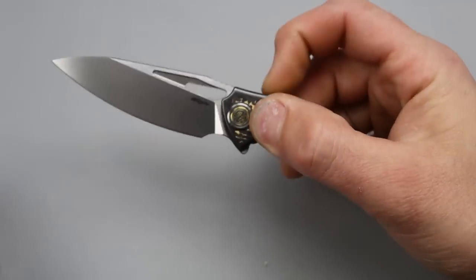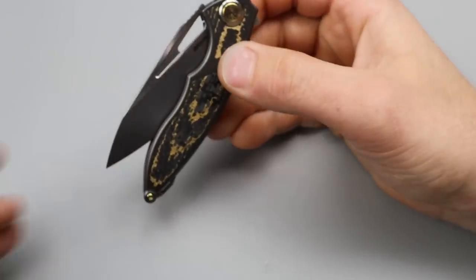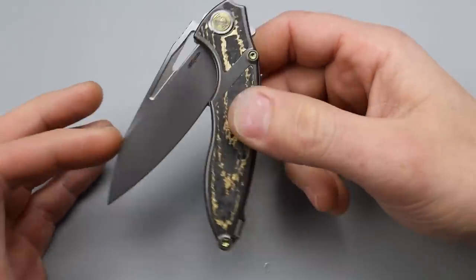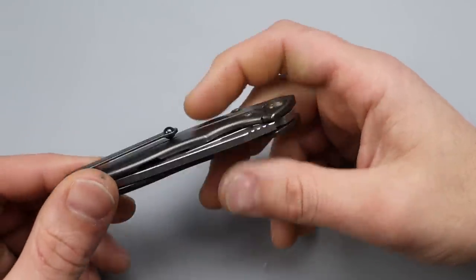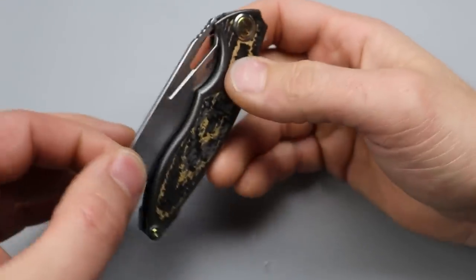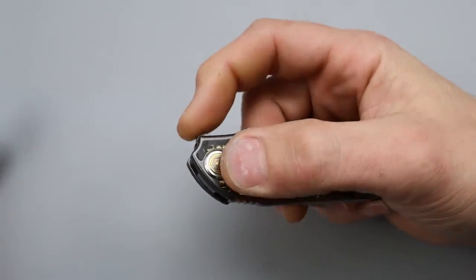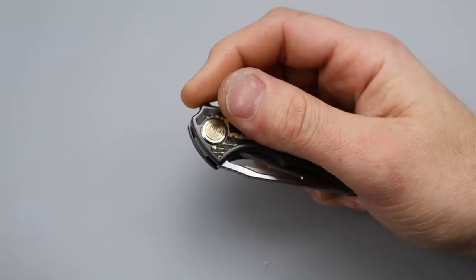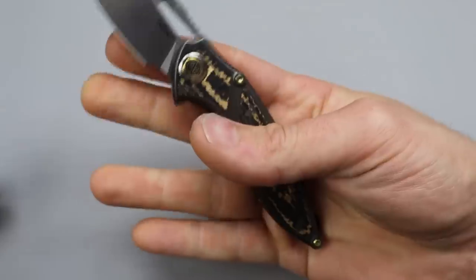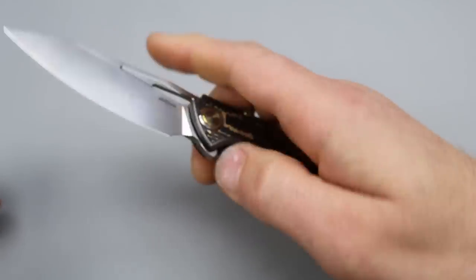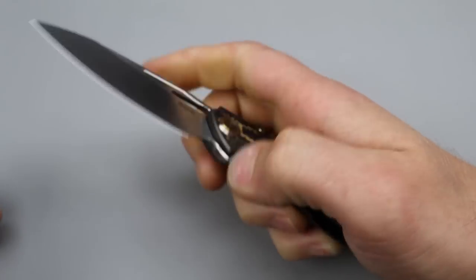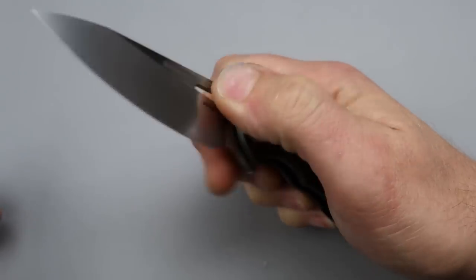Now, the action, it is a light blade, but it's very smooth. And another thing about Rikes that I've noticed, of the ones I've tried, they're always super glassy smooth. Like a lot of other knives that might even come for more, they can be not gritty, but not glassy smooth right off the bat. They're still smooth, and they break in extremely smooth, but these come very glassy. You can reverse flick it. Now, as far as the detent with the reverse flick, that is actually a little bit on the lighter side, but it works great. And because it is on the lighter side, you can easily slow roll it.